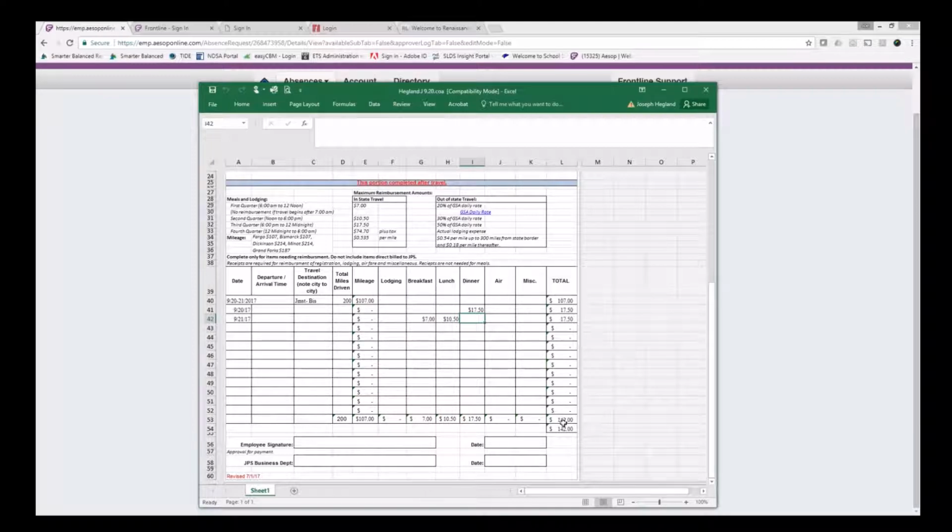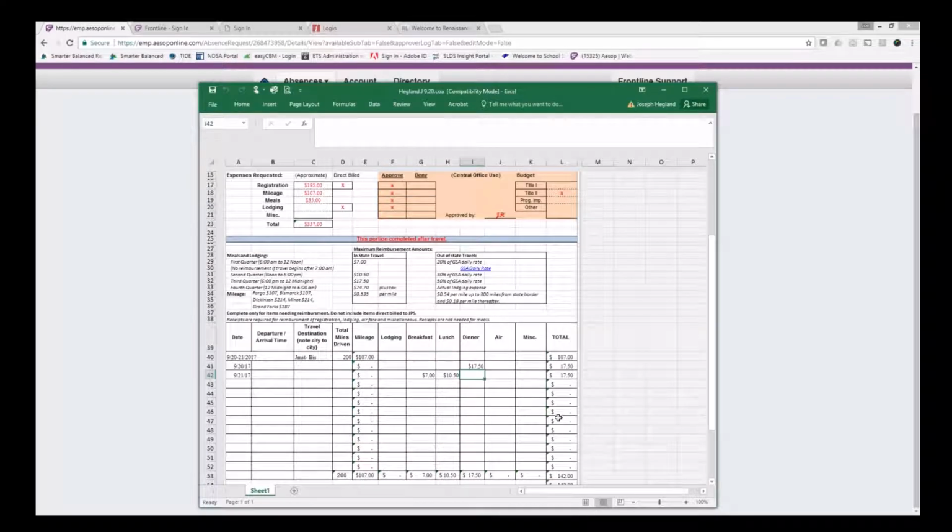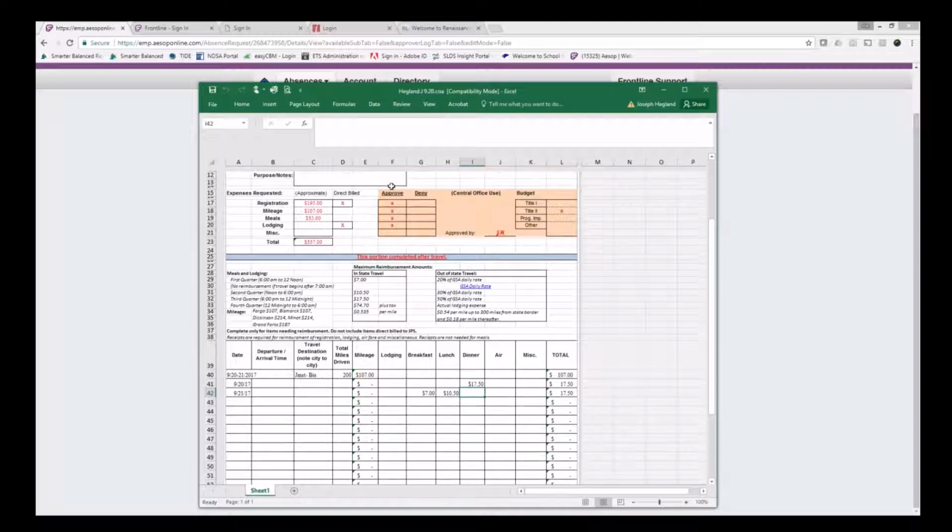It calculates things for you. Typically they match up with this. They may sometimes be different just because of expenses that you didn't know about. But this part right here is the central office approved part. This is where central office or myself, I have to go through and tell which budgets they go to and approve those things.